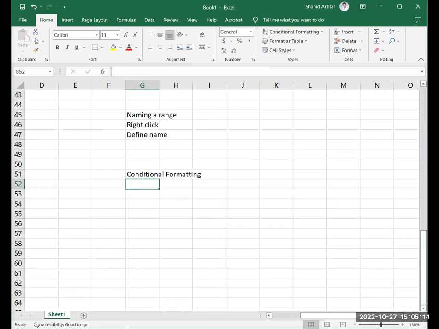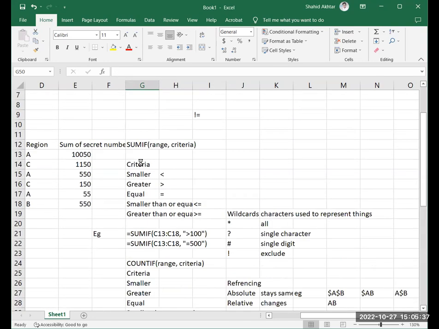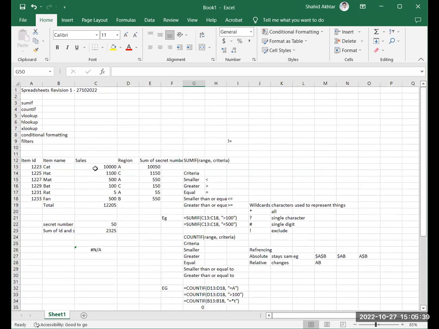Conditional formatting. Now, in this, we need a table, and we're going to highlight the colors based on a specific property. What else are we going to do? We're going to give it different highlighting, different text colors, and a bit more. Let's see. For that, all you have to do is select the column you want. Let's say I want this one, and I'll go to conditional formatting.